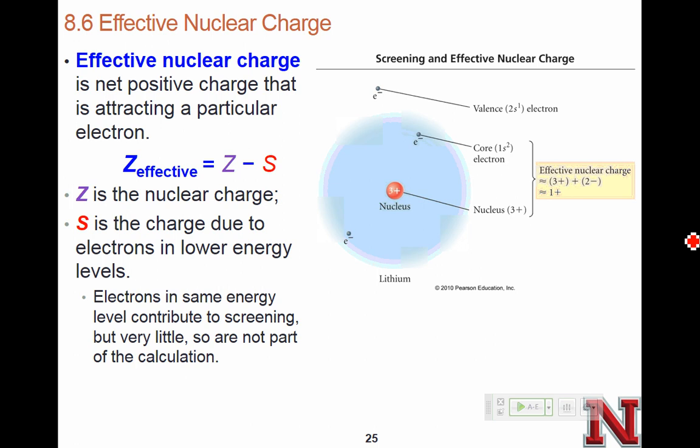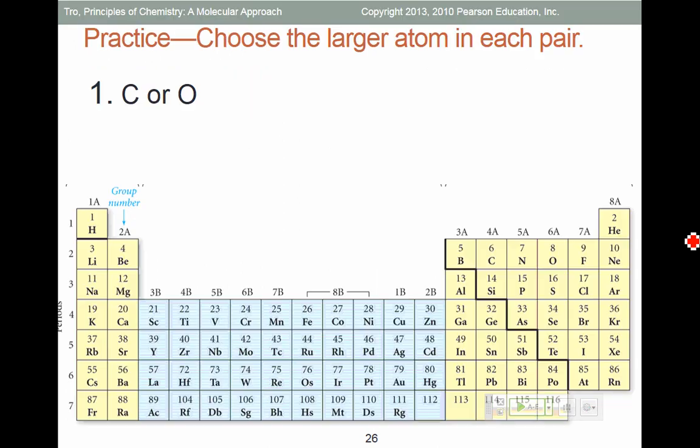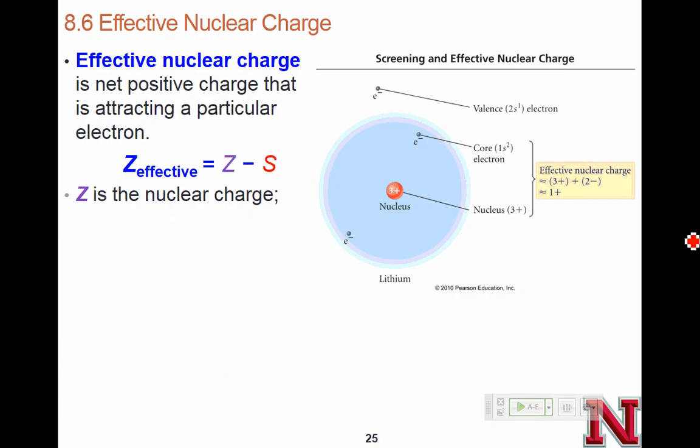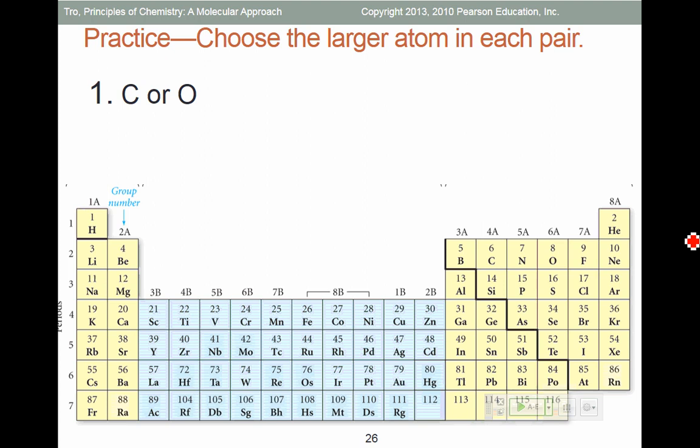Now, electrons in the same energy level are not contributing as much, so they're not really part of the calculation. They can affect the numbers slightly, but not enough for us to give ourselves a headache keeping them in there. So we're assuming it's such a small amount that it's negligible, and we're not considering it in the equation. So our trends are typically that our S's have a lot of nuclear charge, but when we get to P, D, and F, we're not getting as much, and that makes sense because those are higher energy levels. And that effective nuclear charge, again, is why, as we go across the periodic table, our atoms get smaller.